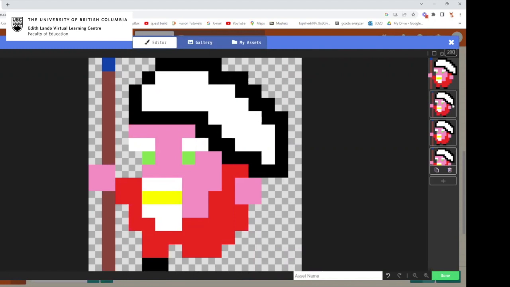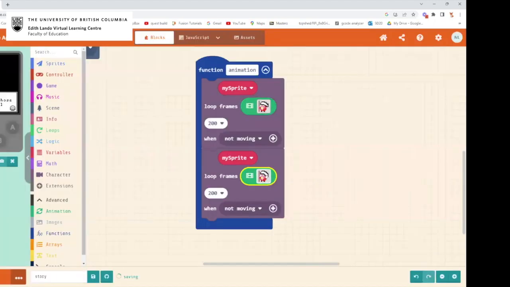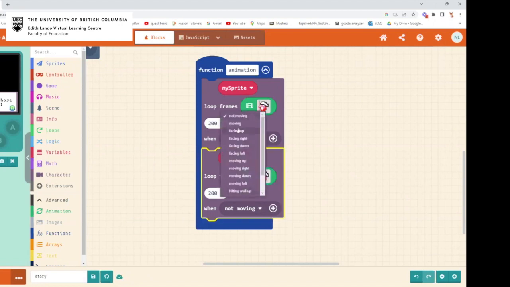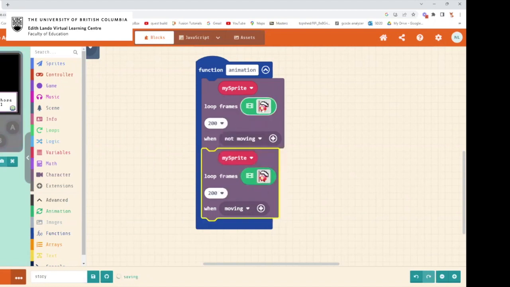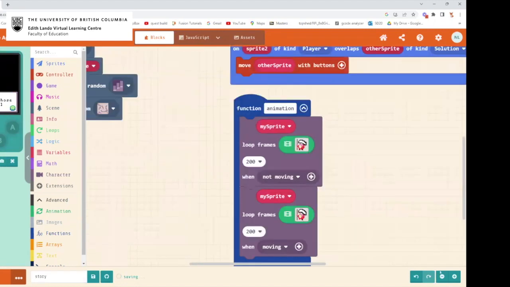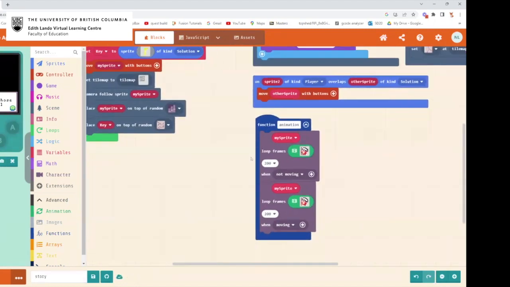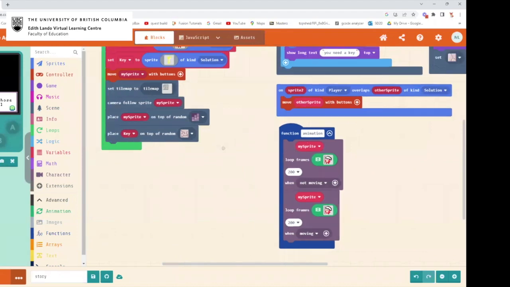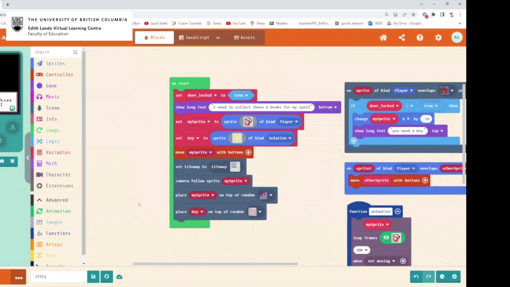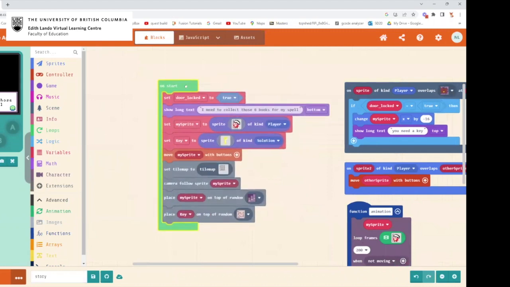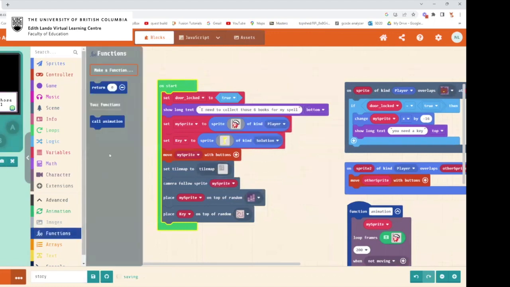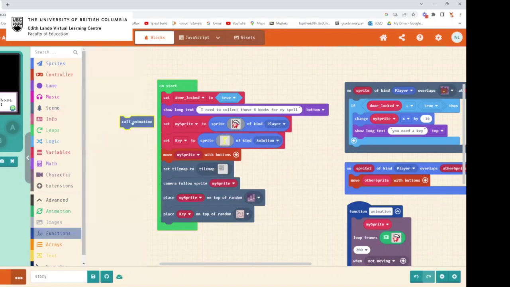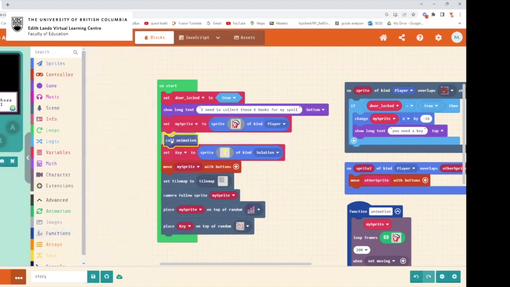So you'll notice that your animation currently doesn't really do anything. It's just running inside of your loops here. It's not doing anything outside of them. So what we want to do is ensure that our animation is running when we run our game. What happened here is we have created a function, but we have not called the function. So we want to come over to our on start right here, our green block that we created at the very start of our game design. And we want to come down to functions and call animation. I'm going to bring that out and you want to put it below your character block right here.